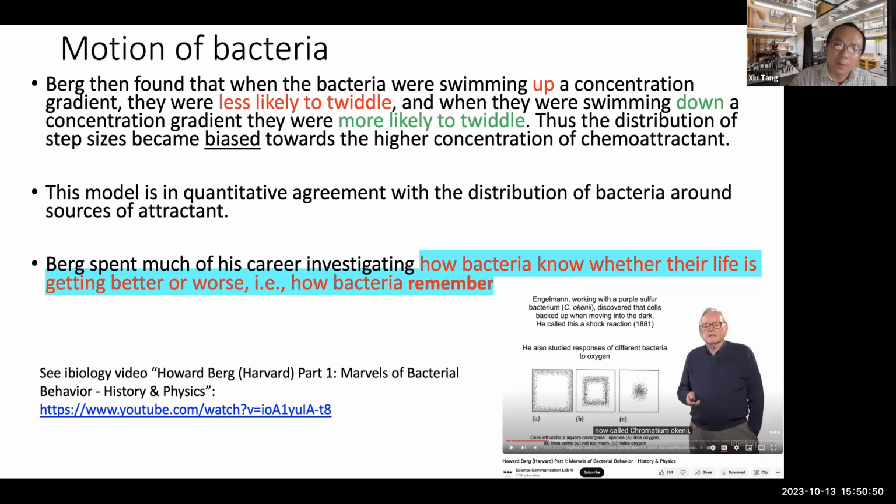It is not known where the memory is stored in the bacteria. Just like in humans, we also have memory, but we still don't know where the memory is in our brain, right? Our brain is not like a hard disk, where you can put in the data. In the brain, where is our memory? Is it in the neuron cell, or in the astrocyte, or in the extracellular matrix? That is not known. In bacteria as well, bacteria can remember things. Where is the memory in this single cell? It's not known.